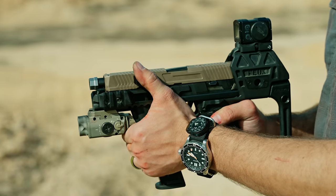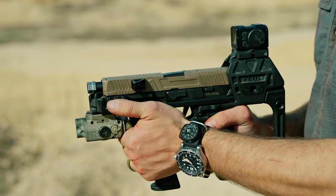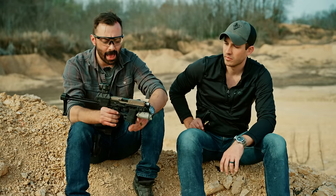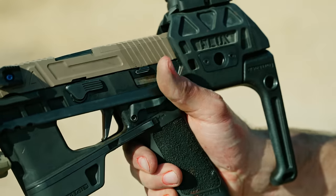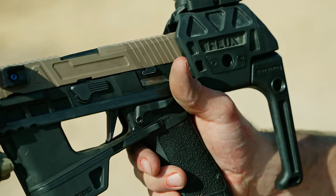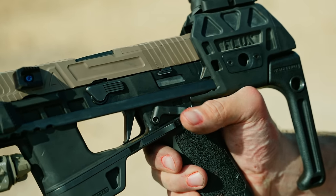But the thumb placement definitely messes me up because I naturally want to go high on here and that will induce a malfunction. The other thing was the safety. Out of the box, the safety is very difficult to manipulate, but even with just a couple hundred rounds, which we've put through it at this point, it is loosening up. So start stiff, go soft. You guys know how that goes.